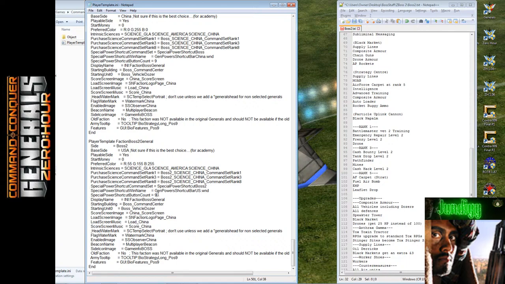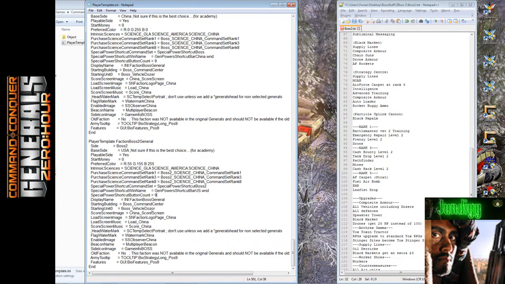Okay, so shortcut. So this is basically how many things on the side you get. So the max you can have is 11. So we're going to do 11. Fill it all up. Okay, now this over here, display name, I'm not going to change this.